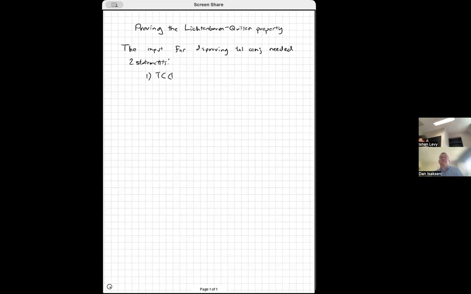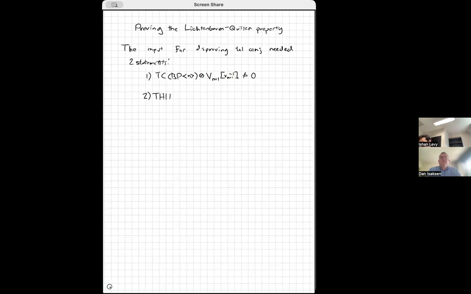So you need to know that TC of BPn, after you tensor with this, with Vn+1 inverted, so the telescope of a type n+1 complex, we wanted to know that was non-zero. And then the other statement, which we reduced a lot of the proof to last time, was this uniform boundedness property of THH at the fixed points.